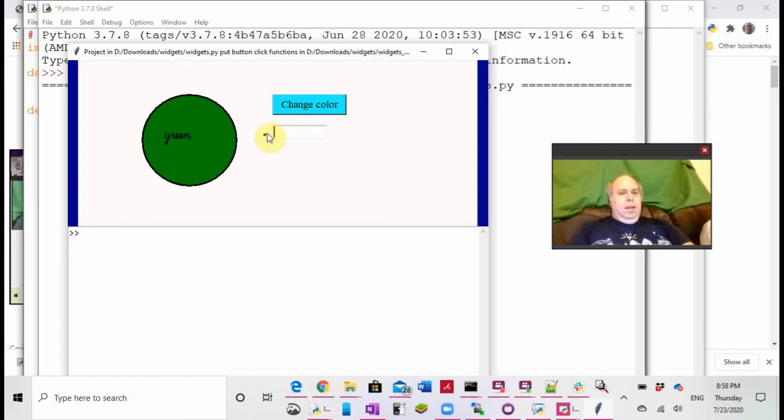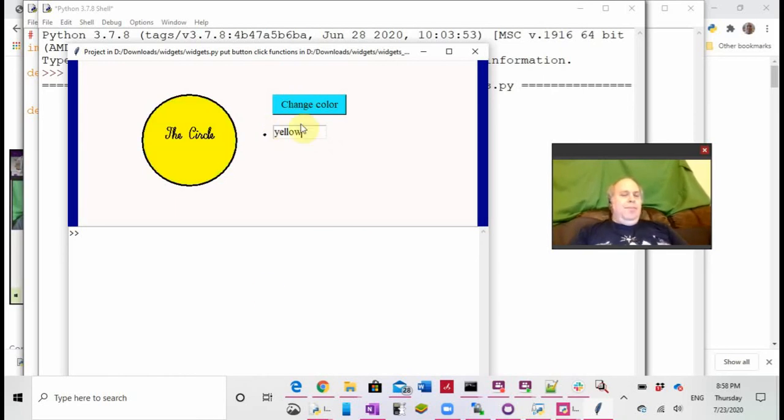Okay, the circle. Let's see. I can change the text just by hitting enter. And if I want to change the color, yeah, it changes the color.